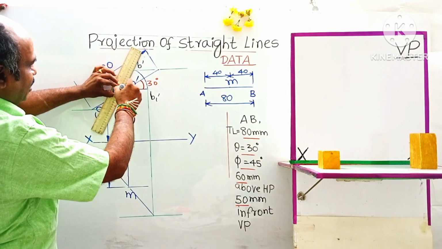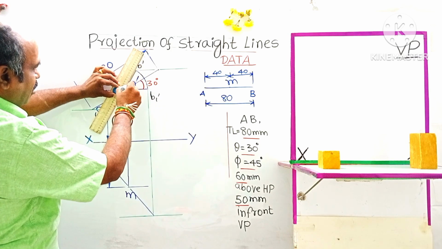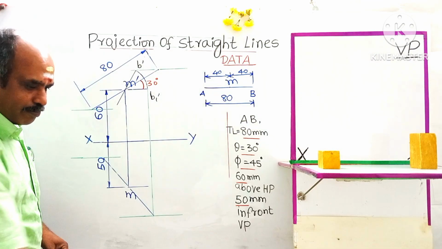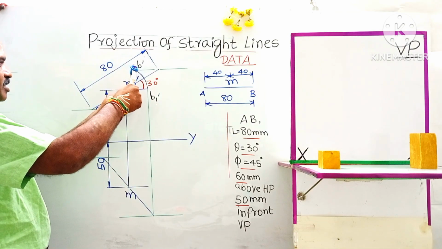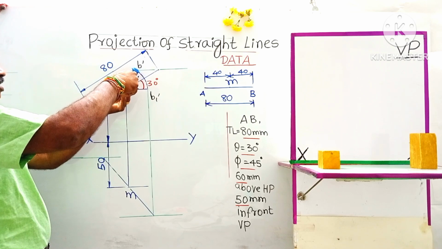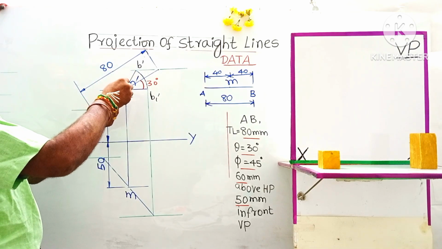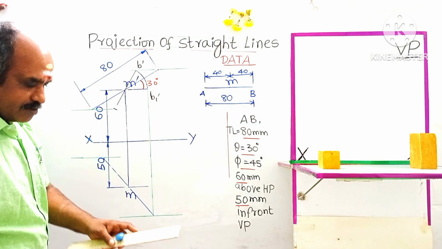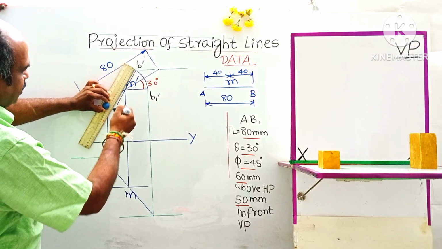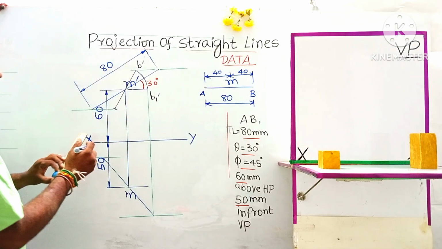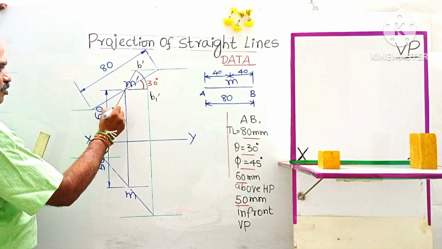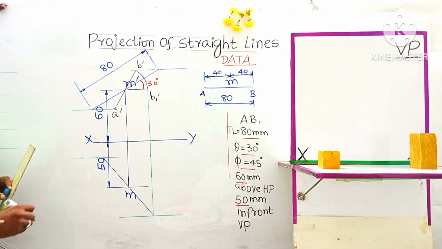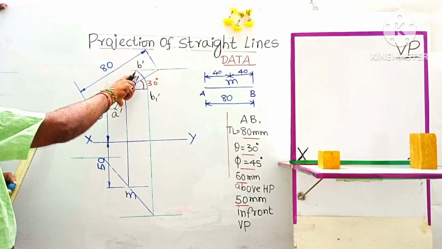Join M dash and B dash with an HB pencil or H pencil, and extend the line below also. Next I am going to use the compass. Take M dash B dash as the radius and draw an arc on this inclined line below also, to mark A dash, and extend the line further. It will intersect with this locus line at this point. So this point shall be marked as A dash. Understand? So A dash B dash is the final front view obtained.